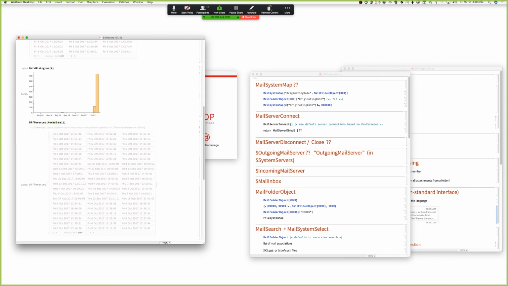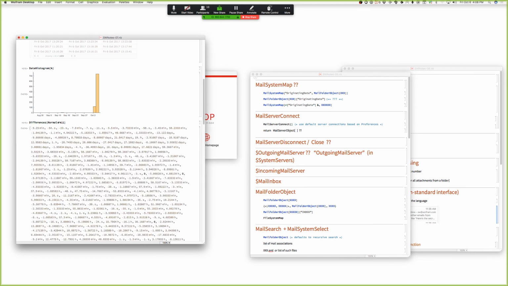I should get... Okay. Well, I want minus of that, and then... No, what the heck is this? That should be... What are these dates? Do you see what I'm seeing here? These should be the dates between successive messages, right? The times between successive messages. Yes. Well, why are they both negative and positive?